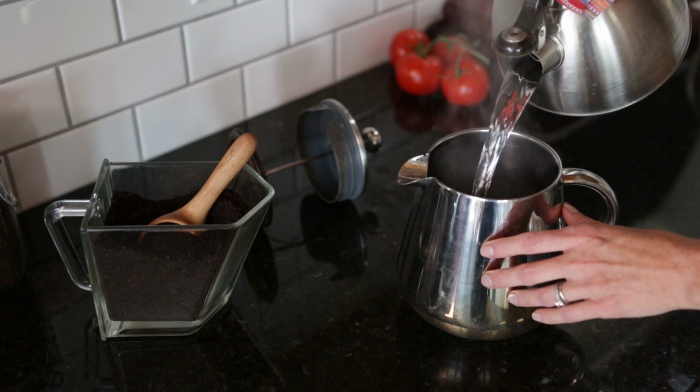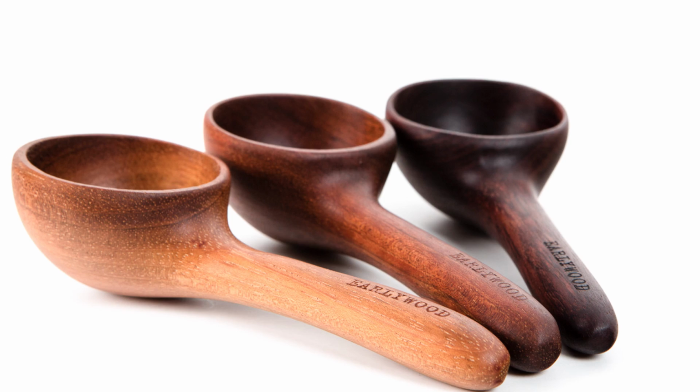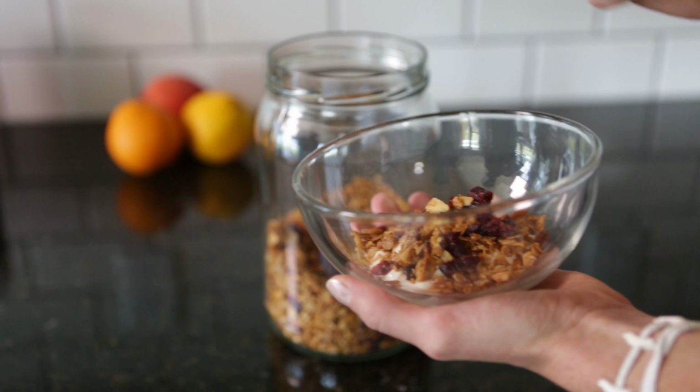Coffee has a natural oil in it, and those natural oils will soak into the wood, and you'll never have to oil this. It also suits itself well to scooping out dry goods, granola, rice, things like that, chia seeds, as we do at our house. If you fill it and cut it flat, it holds 3 tablespoons.